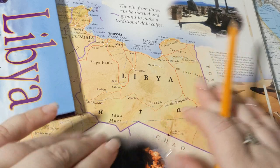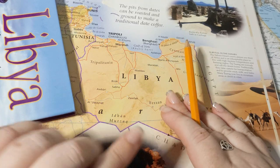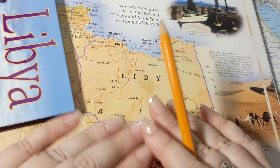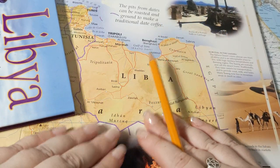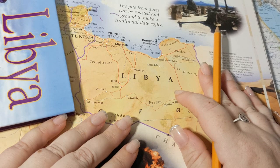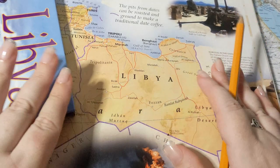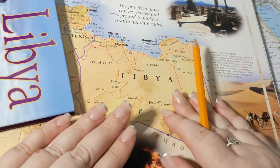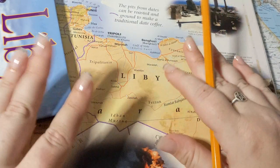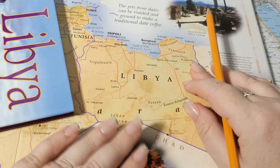The saddest incident was the Lockerbie bombing of 1988, when a passenger plane heading to America exploded over Scotland — everyone on board was gone, and people on the ground were lost. It was eventually discovered that Libya was responsible for planting the bomb. Gaddafi said there was nothing anyone could do about it. Sanctions were placed — it was a very terrible ordeal, senseless violence not just against the victims but against the Libyans who were affected by the UN sanctions.